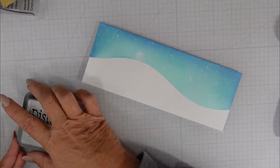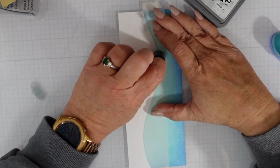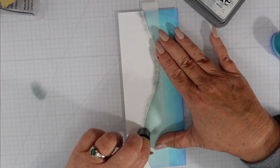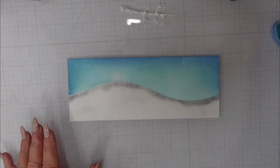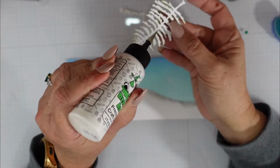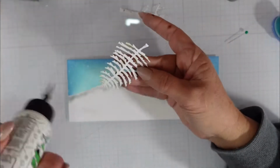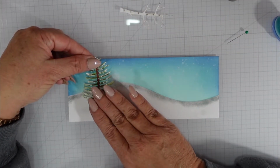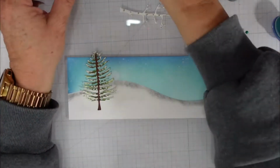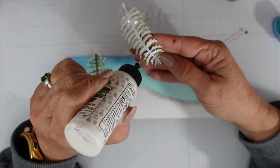Now I'm going to, what looks like, mess this up, but I'm really not. So I have the reverse side of the mask that cut off, and I'm just using that to protect my sky. I have a finger dauber and some weathered wood Distress Oxide. I'm just tapping that onto the edge of my snow because I did want a little bit of shadowing, but fear not, I'm going to come back in with that gouache, and as I mentioned, that gouache is a little bit more opaque, so that gouache is going to smooth out that gray while still allowing me to have that shadowing.